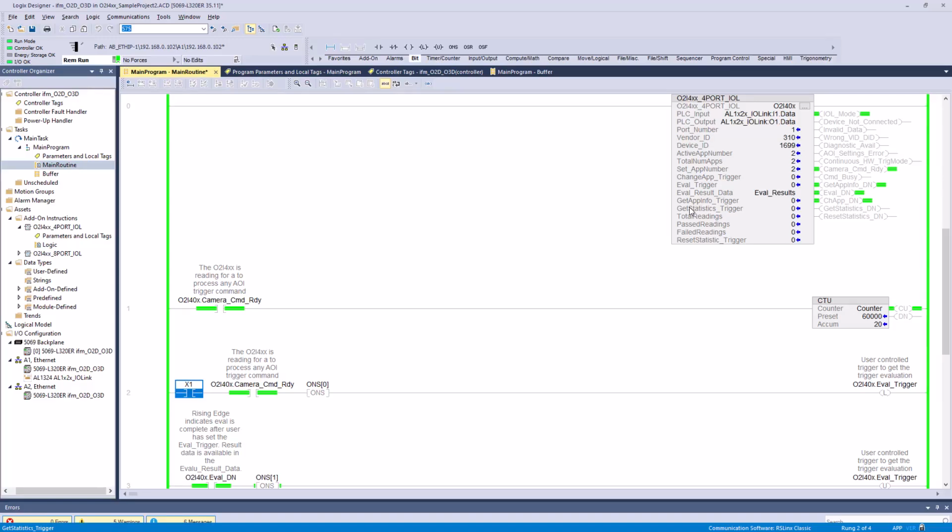So this add-on instruction gives you the full capability of changing applications, getting statistics, getting the evaluation results, and switching applications, and so you should be able to integrate this into your PLC logic with ease.